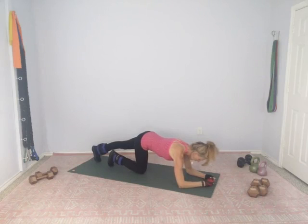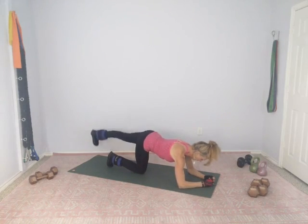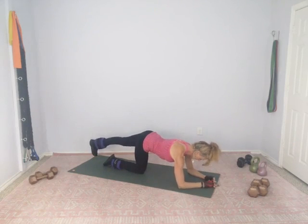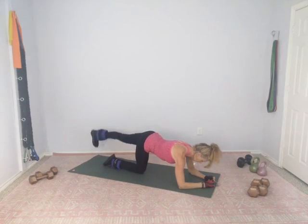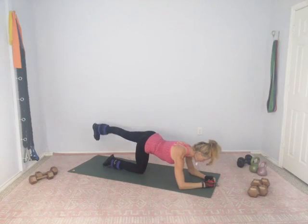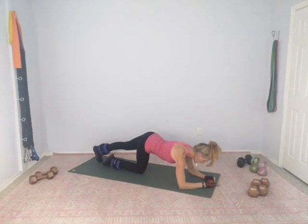Are you ready? Inhale, breath. And let's go. Exhale up and down. Leg lifts up and lower down. And lift and lower. Inhale on the down, exhale on the up. Don't let your head hang heavy. Keep your eyes kind of gazing a little bit beyond the edge of the mat. That'll be a good alignment for your head position.